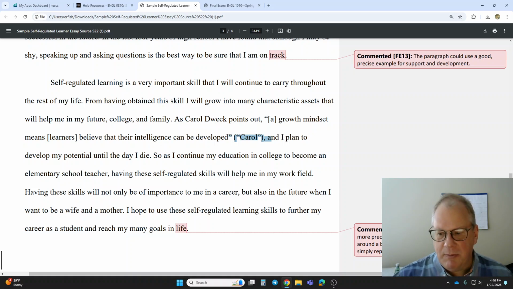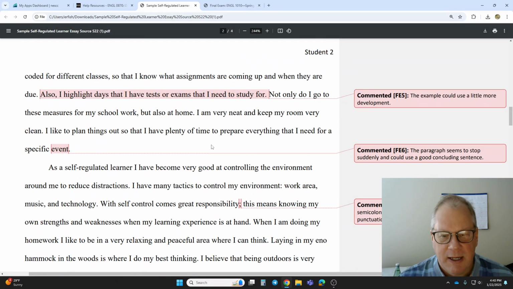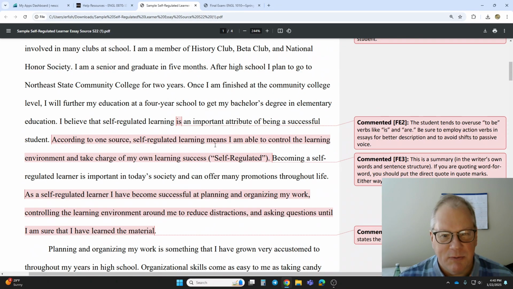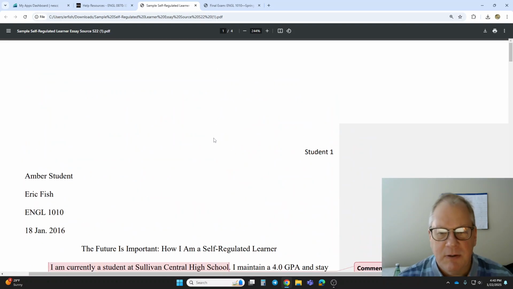I complained maybe a little bit about the concluding paragraph. Again, this was her draft. She went back and fixed this a little bit. But she's doing a good job not repeating her thesis points or something like that. So that's pretty good. But notice she's making the word count, avoiding the forbidden words, getting the punctuation in there, and doing a pretty good job overall. But that's the way the essay is going to work.